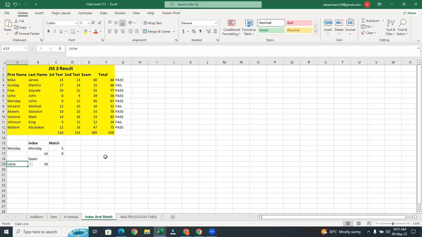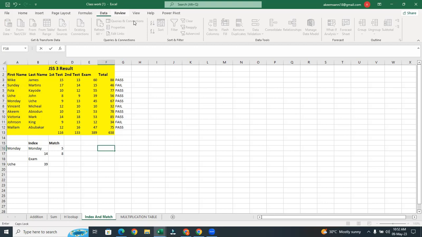So if we want to create a drop down, we want to put all these names in one cell. So now this is what I'll do. I'll say equals to, sorry, not equals to.